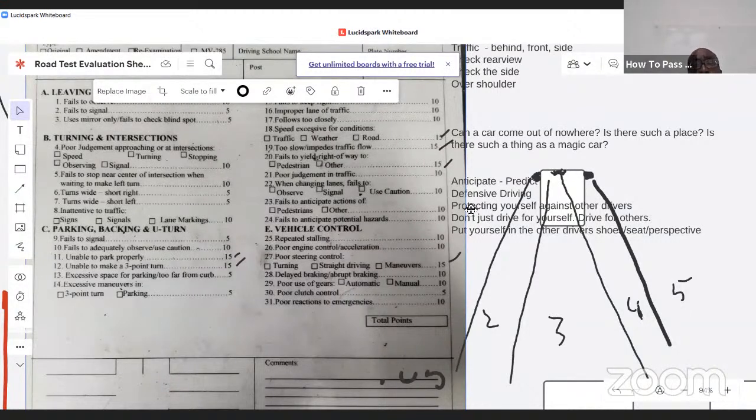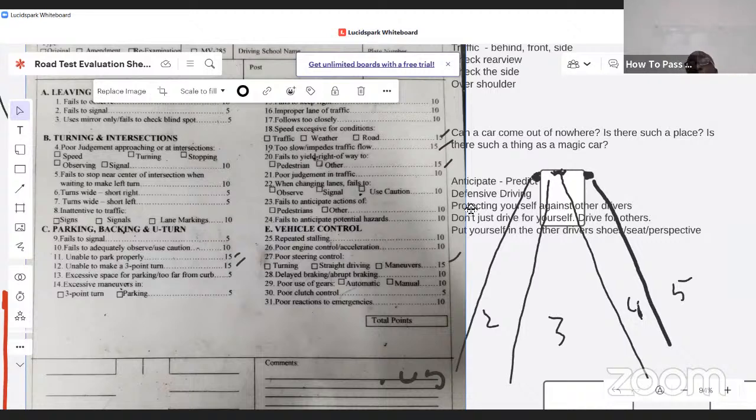Everything else, the 5-point and 10-point mistakes, when you get them, they typically will not fail you automatically, but those mistakes can also fail you if you do them bad enough or often enough.